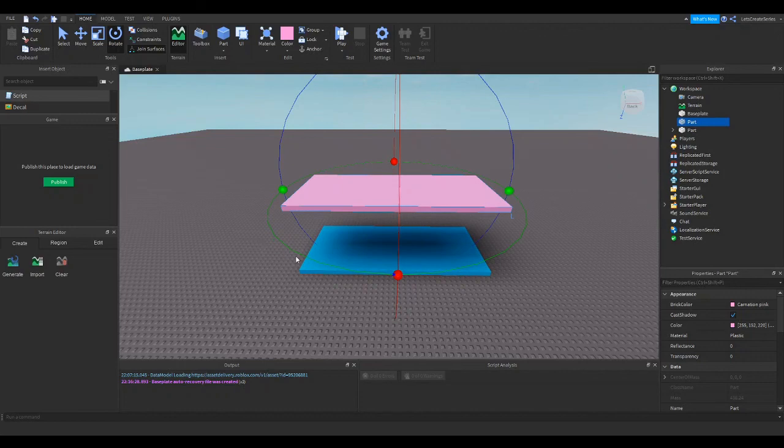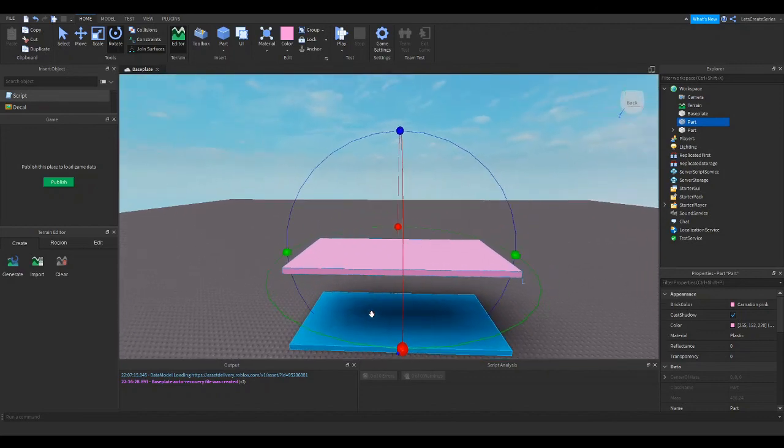And so we can point our camera up to see that top blue circle. If you don't see this, then same thing, make sure rotate is selected. If you still don't see it, make sure your part is selected, and you should see these circles. And before we actually do the rotating, let's make sure we can rotate. And so up at the top, right above our tools, we have home and model.